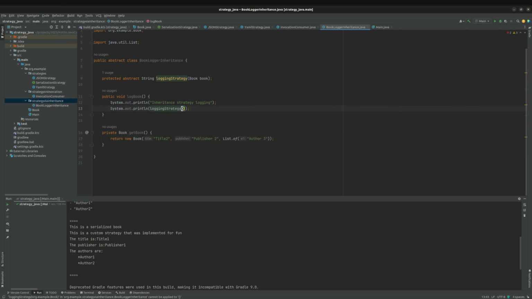Okay, so we provide the book inside our strategy. And now we can create concrete implementations of our book logger interface with different strategies.